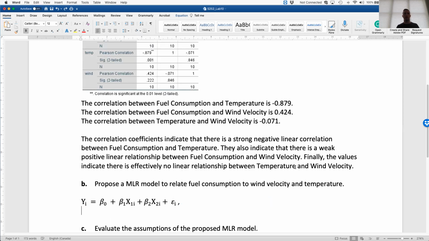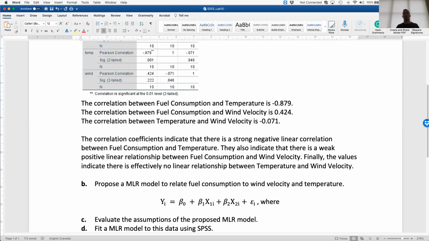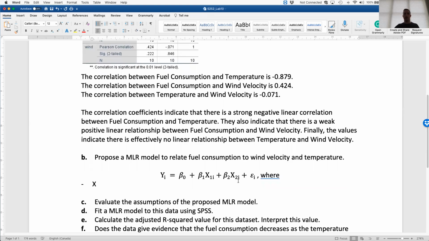All right, and oh, sorry. Where, in this case x1 represents the wind velocity.